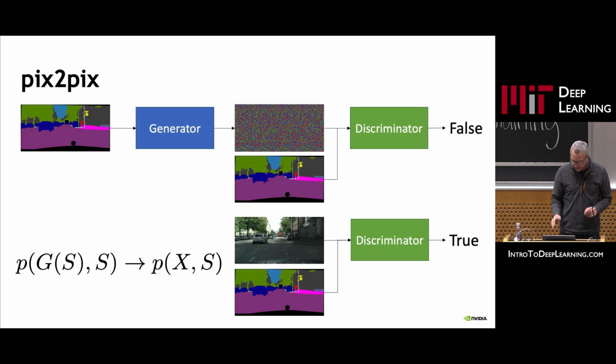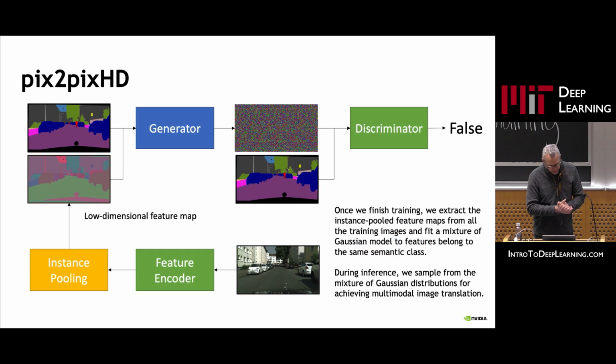Right, so in that sense, it's similar. In addition, what we do, we add sort of this multimodality to it. So we add this additional step. Once we finish training, we look at all the features underneath a particular label. So we look at all the streets, we look at all the cars, and so forth. And then we try and cluster the features that we see during training.